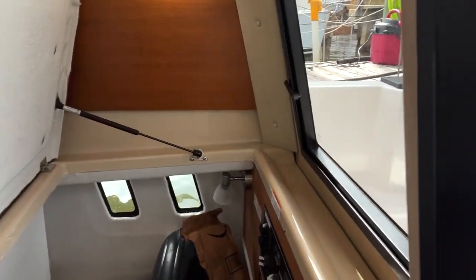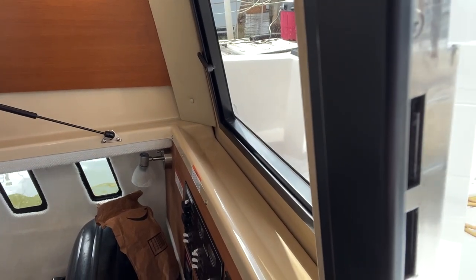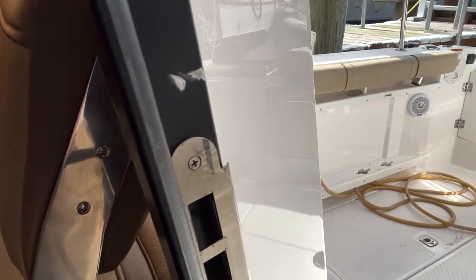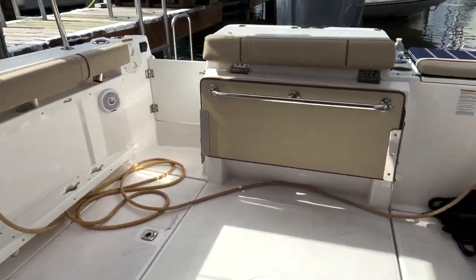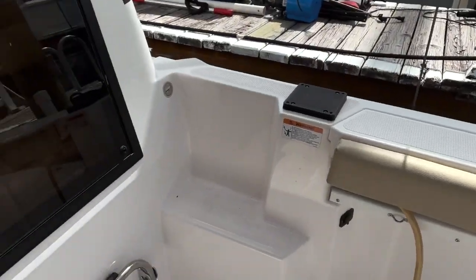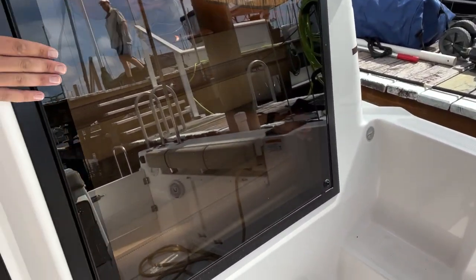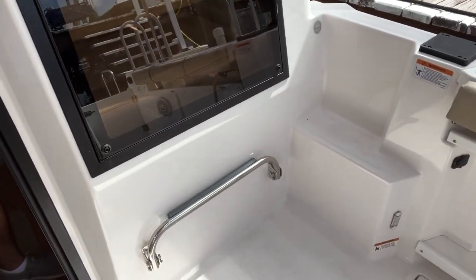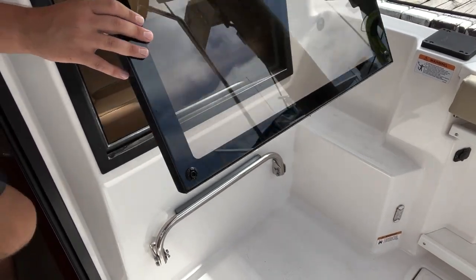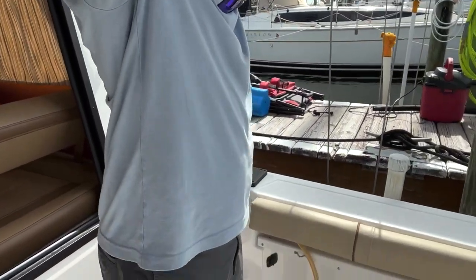And you have access to, well, we are going to go all over that stuff soon, not at the moment. But this gives you access down there, and then we just simply push it back down. And if we were to open up the window, okay, I'll switch places with you. We're going to open up all these tabs inside. There's four tabs. Hold the window so it doesn't shoot up. And it's going to go up. And there is a little safety thing here for Velcro.